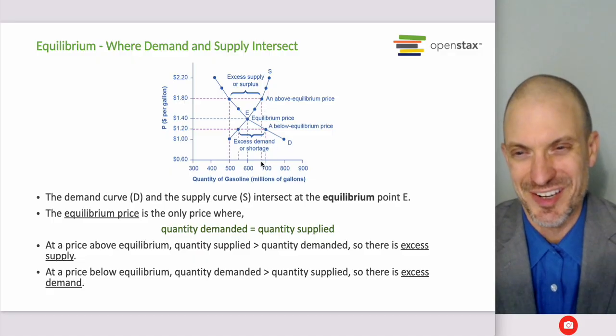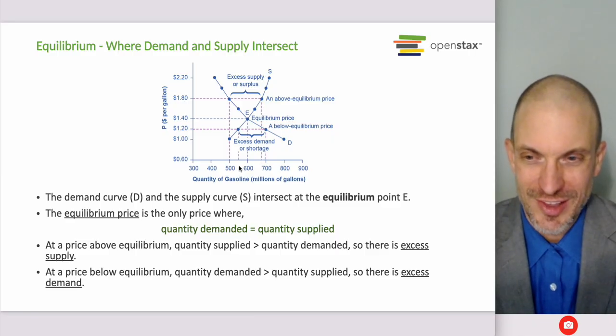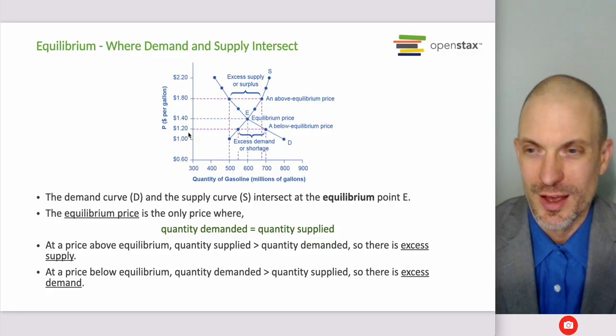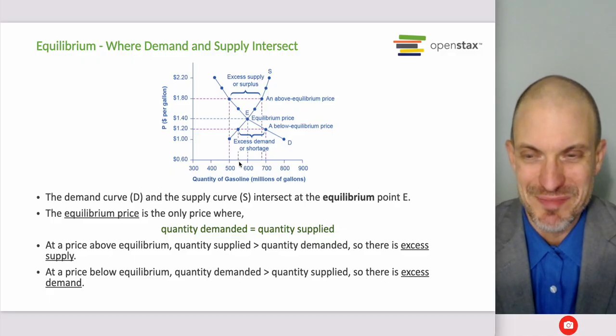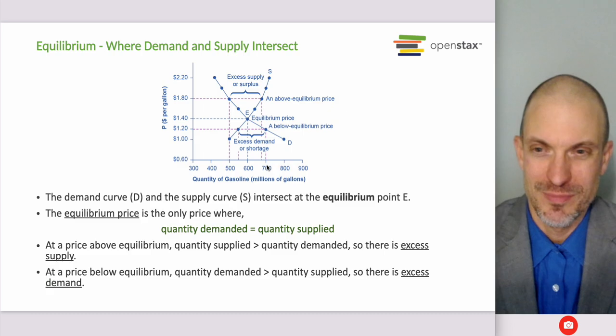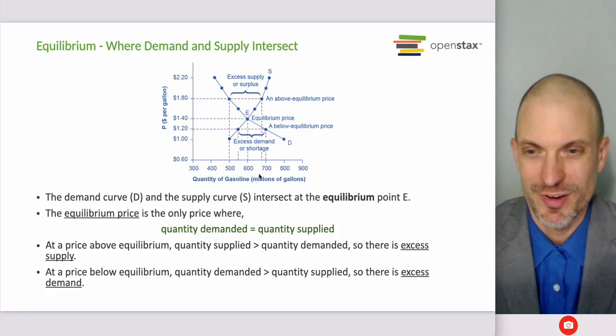They didn't have the tick marks on here. This is too bad. It looks like maybe 680 minus 500, so the surplus would be like 180. This one maybe is $1, at the price of $1. No, they still can't do that. At a price of $1.20, this looks like maybe 540, and the quantity demanded is 700. So I don't know. You'd say maybe there's a shortage of 160. If this is 540, 540 plus 160 gets us to 700.